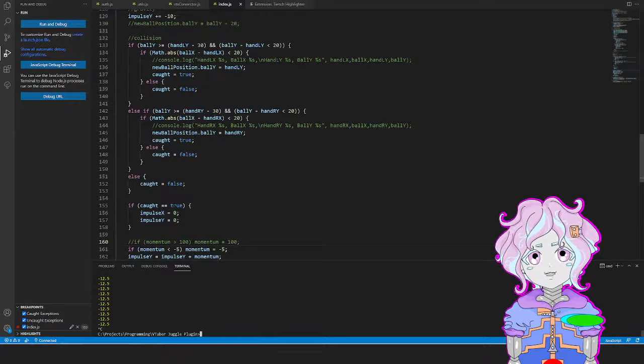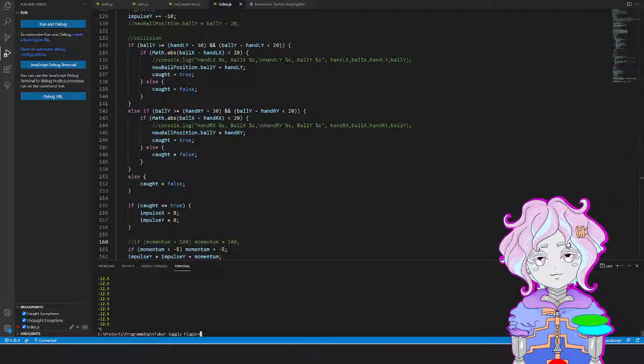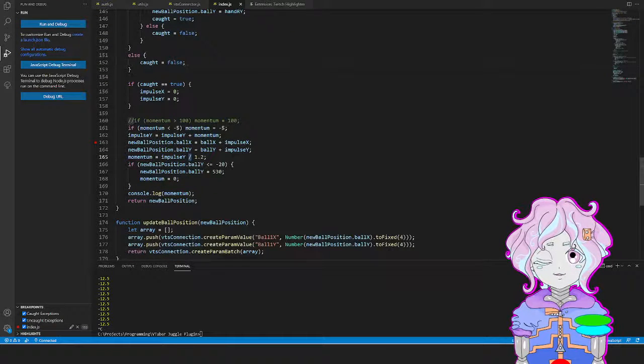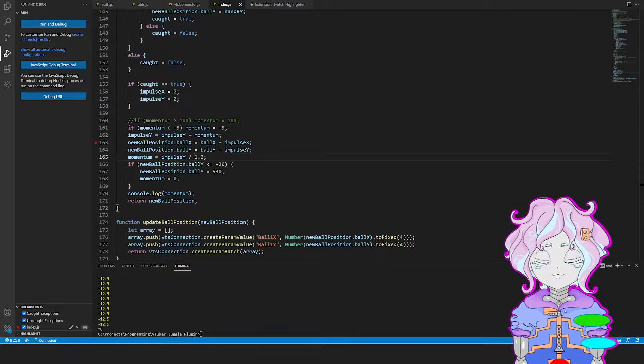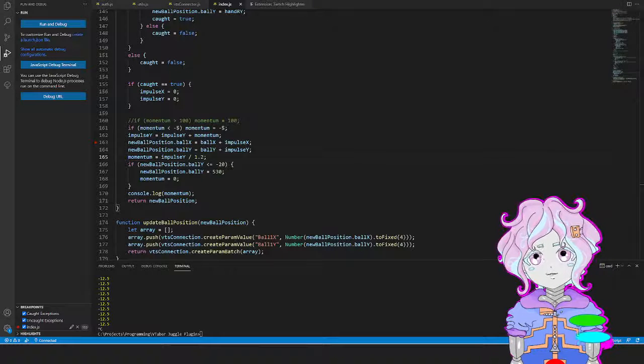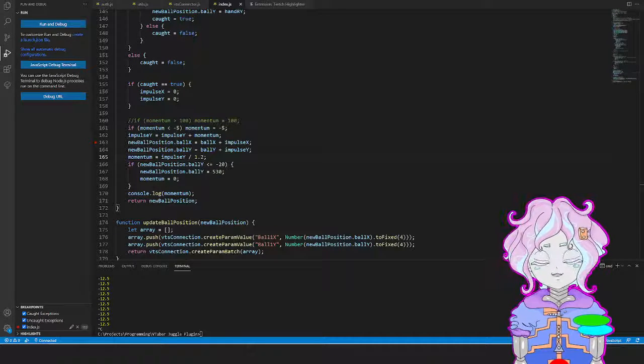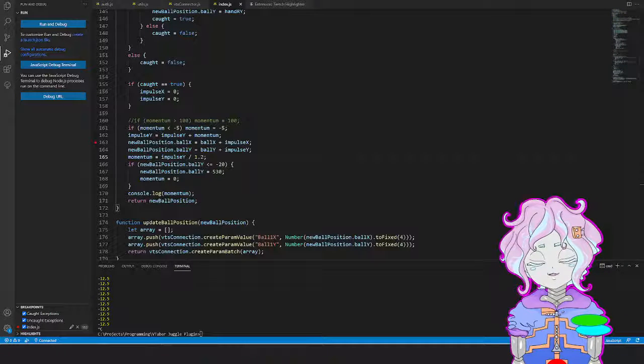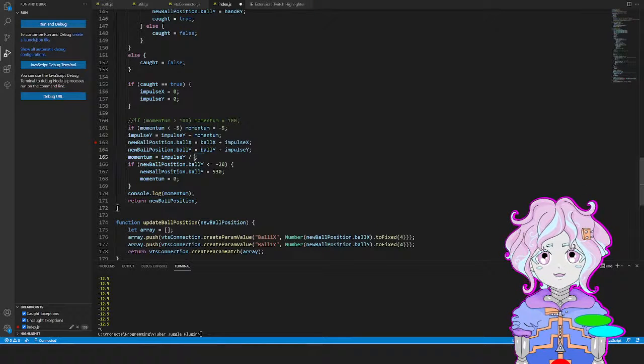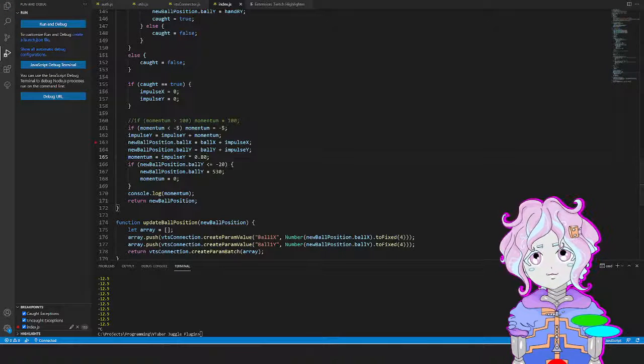I've just got to think of better math for ball moving. I want to have this doing percentages because that's easier to do in my head.